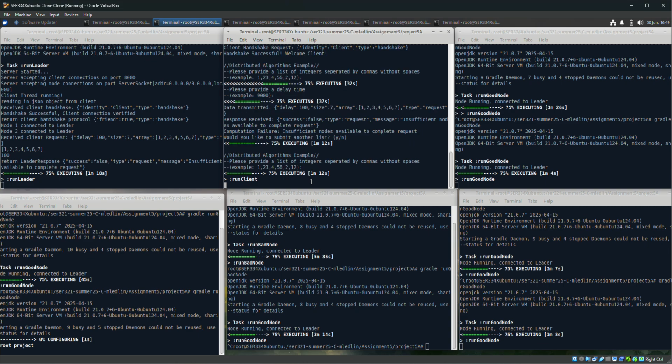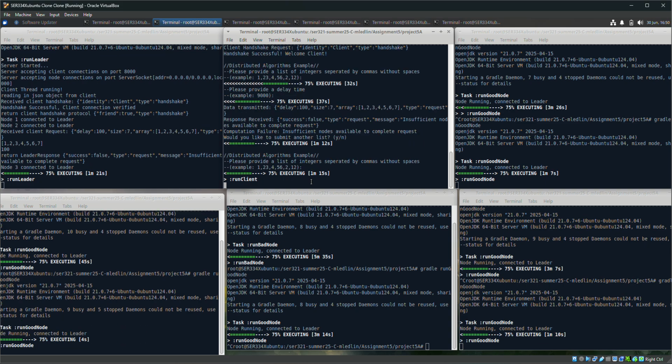Yes, we'd like that. Okay, so now we have 3 nodes. I also want to show you, just because we have 3 nodes, I was running into a semantic issue. Some algorithms, like merge sort, take it down to a single element. I wanted it so that if we sent a list smaller than the number of nodes running, the smallest list would be a single individual number. So that's what I did.